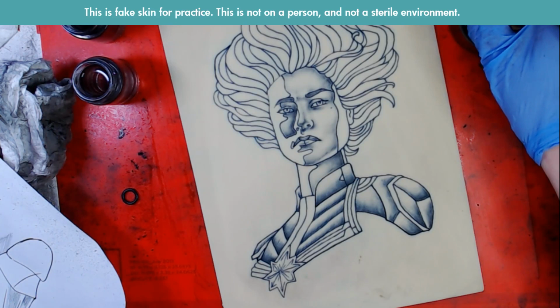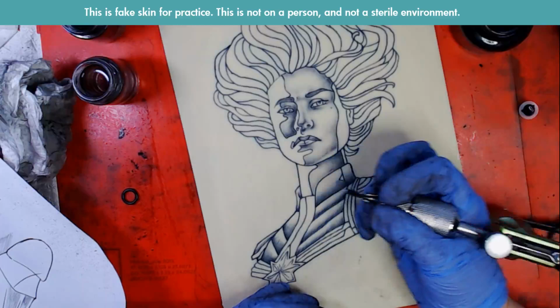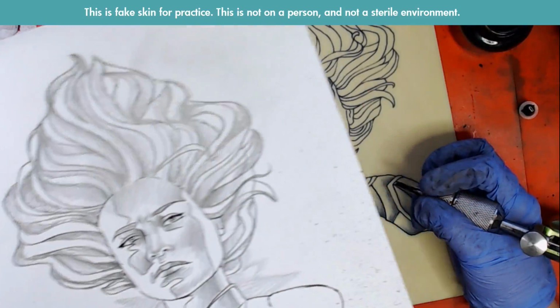So I'm still set up for shading speeds on the right. And I'll just start here at the bottom, kind of following this, but also just seeing what looks right in the moment.